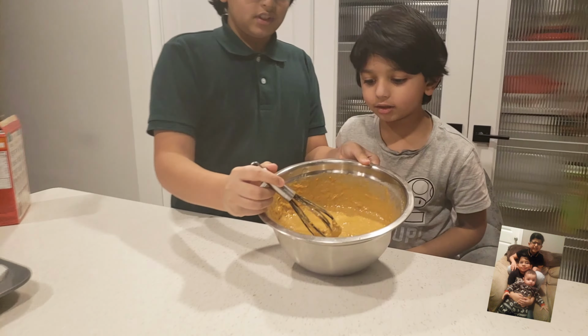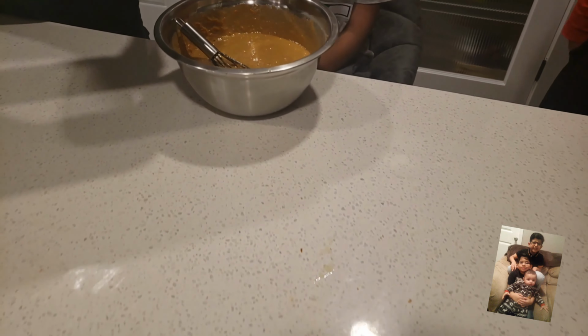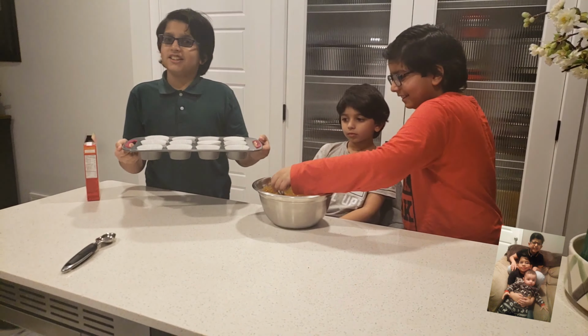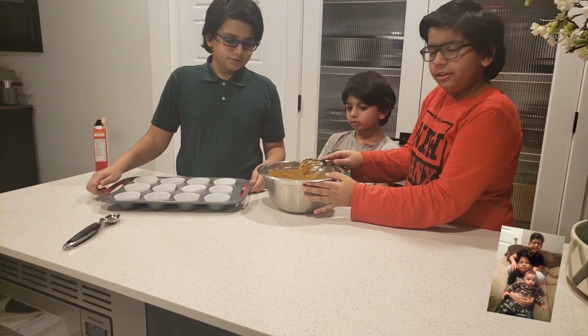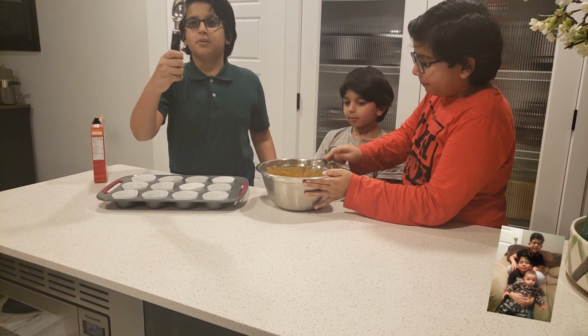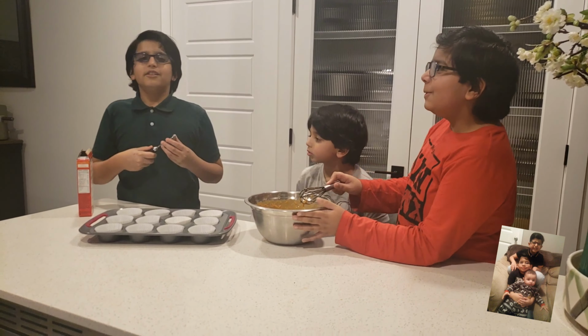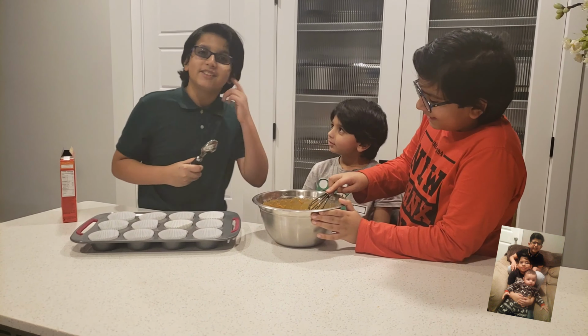And now we're gonna put it into there. Into the cupcake liners. I made a mistake before, now I finally realized they're liners. Okay, wait. So be careful with this. Putting it in, we're gonna use this, an ice cream scooper. Scooper? You mean scooper. I said scooper.